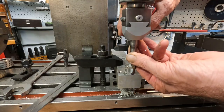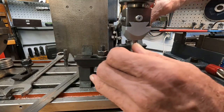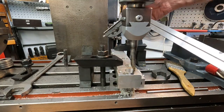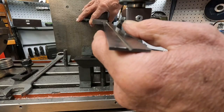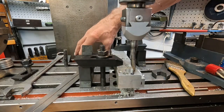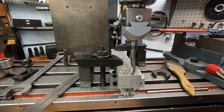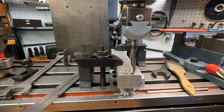Just almost at the other outer edge of that dot. How's that looking? Because I kind of move it slightly ahead to account for torsion. You got to be picky, right? Well, this does help eliminate some variables. I got to get it on the other side. I think it's worth doing. I really do. Okay. Looks perfect right there. See what I can do here about snugging that in. Okay, we're good. Yeah, looking good. Okay, I'll crank it on over.